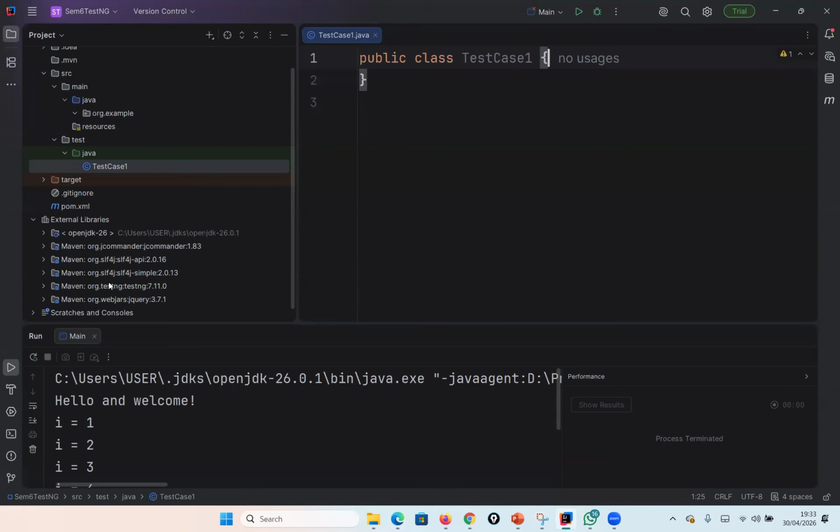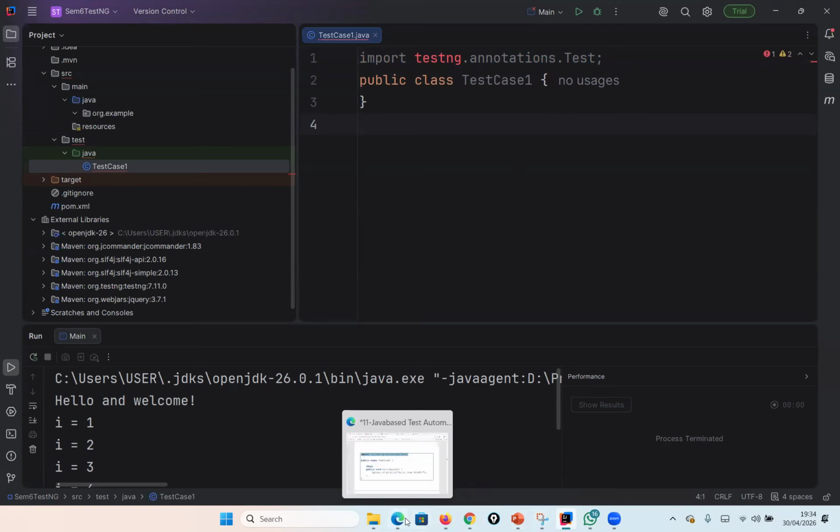These classes are basically in org.testng. So let's import it. Import org.testng.annotations.Test.